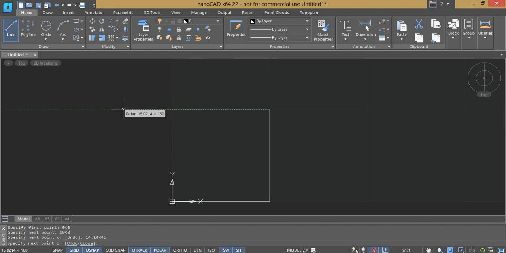And then let's go towards this side. I want to plot a point directly above the origin, 10 units from the origin along the y-axis. If you see, this point subtends an angle of 90 degrees with the positive x-axis. So all I need to do is type in 10, which is the distance of the point from the origin, then angle 90 degrees, then I'll press enter.